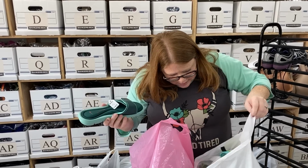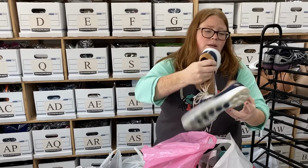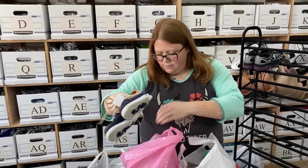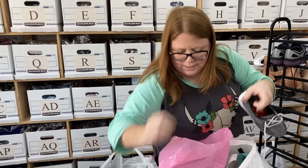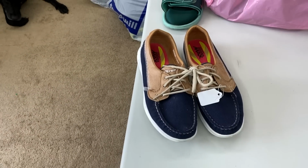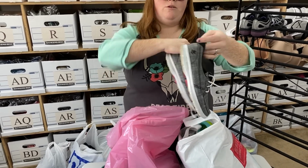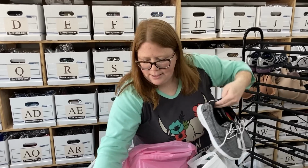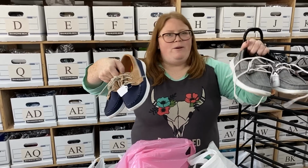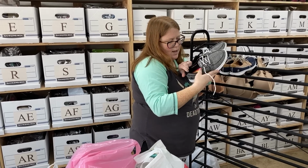These are just some Nike slide sandals. I don't know where the other one is at the moment, and I'll tell you the Nikes when I find the other one. But I got two pairs of these Skechers. They're just like a boat shoe. They're a little dirty on the bottom, but otherwise good shape, so I'll use Goof Off just to whiten up the bottoms and the sides, but that takes less than a minute. And these should sell right around $30 a pair. They're both women's 7.5.